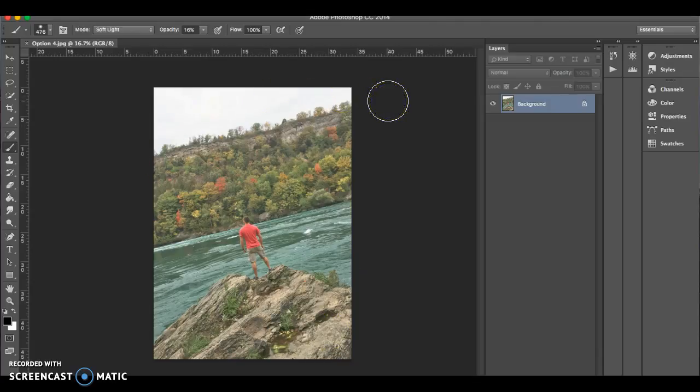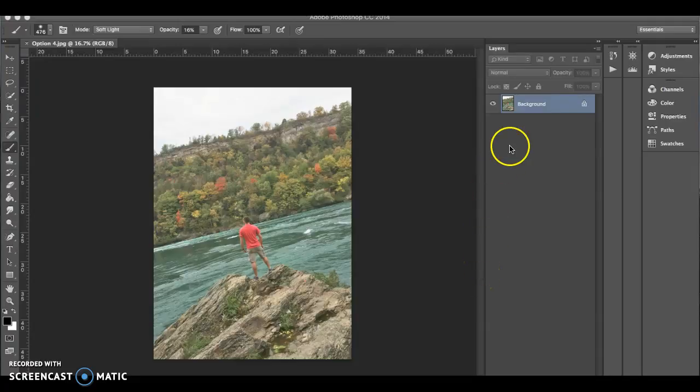Before you begin editing any image, the first thing I would do is duplicate your layer or duplicate your image. That way you have two of the same images and it's going to save your original image in case you don't like the edits that were made, and you can always go back to your original. And this again is called non-destructive editing, where you don't have to worry about losing all of your detail or what you already have.